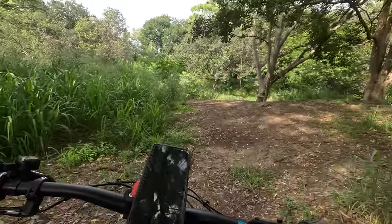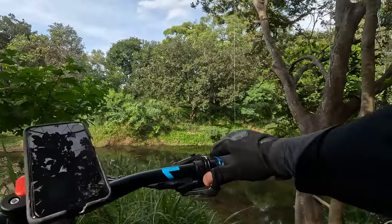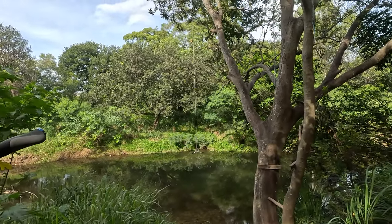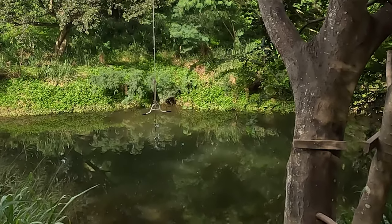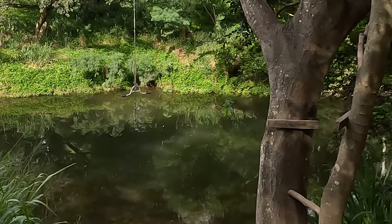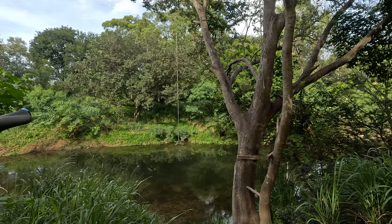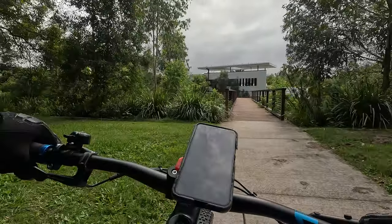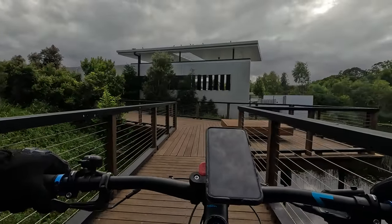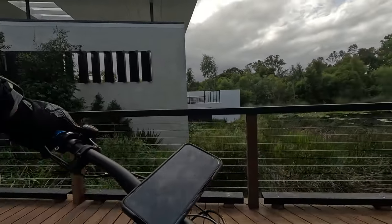Every now and then it's worthwhile just stopping and just seeing what's just over the edge. And someone has set here a rope with a bicycle handlebar. That is like the coolest thing I have seen this morning, and I want to climb it and jump off it. What the heck is this? Is this a holiday house? I don't know. I feel like riding all the way through it, but it feels so wrong.